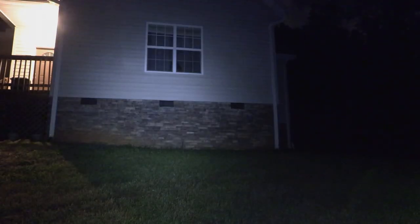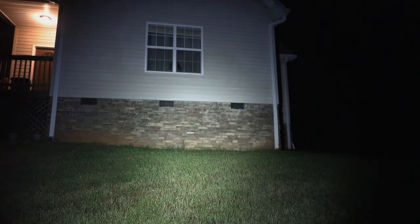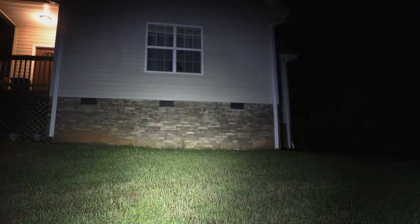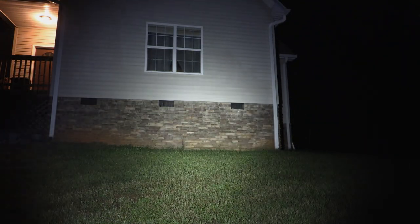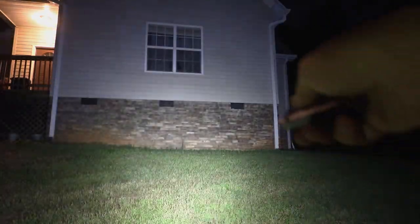Now checking out the new Olight Arc Field — a brand new light with 1,000 lumens just like the Pro. Now at 1,000 lumens with the Arc Field. Here we have the Surefire Stiletto Pro, then the Arc Field. The Arc Field really puts out a lot of lumens. I think the Pro puts a little bit more spill on the outside and seems to have a little bit more of a hot spot. But honestly overall, I think the Pro — while it's a really good light — may be putting out a little more light on the outside of the hot spot area, but the Arc Field's doing pretty good.